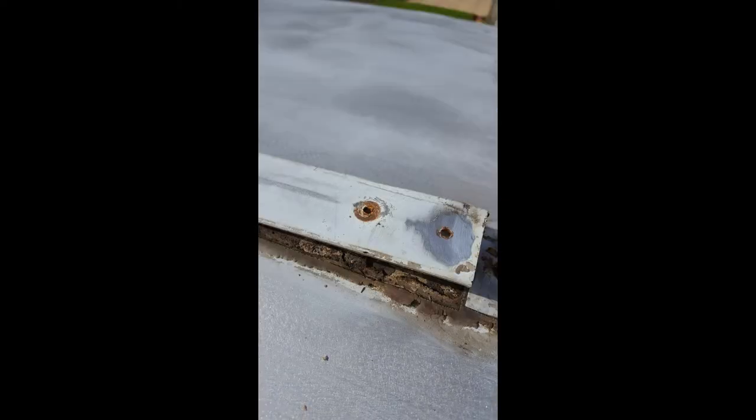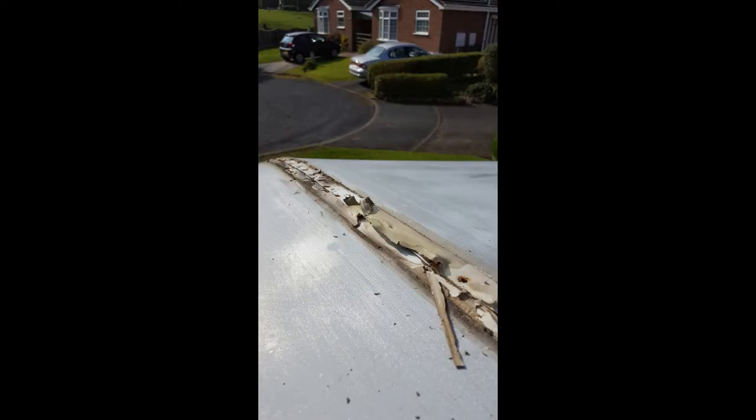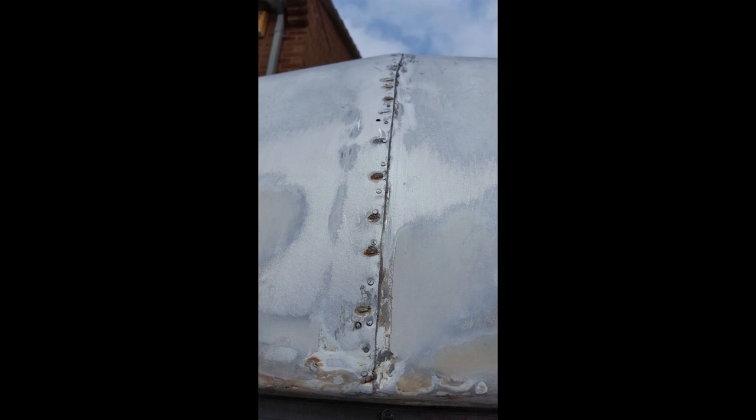Tidying all the edges, stripping it down, putting new seals in, bonding the aluminium to the new window frame, and refitting it. Older caravans are split down the middle in two pieces — this is the centre bar or centre cover strip that runs right down the centre of the roof. Again the screws were rusted and really difficult to get hold of. Did the same as with the other seals: removed all the old filler and sealant, all cleaned up. As before, I peeled that back, filled it with Sikaflex, and then fibreglass car body filler over the top.